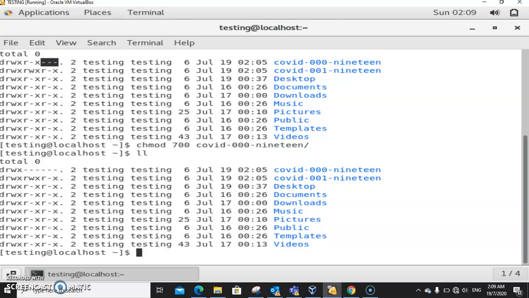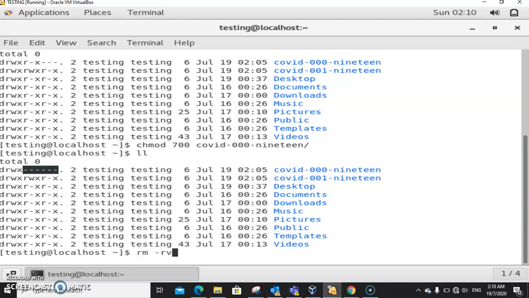Okay, so right now, as you can see here, your group also cannot access your folder. Okay, what's the use of the group? Let's say you have team members Ali and Abu. Ali and Abu have the same group, which is testing. You don't want Abu to see your folder, so you just put the group permission as 0, so Abu cannot access your folder. Okay, so that's the way chmod can be used.